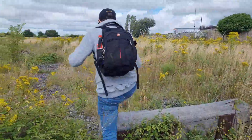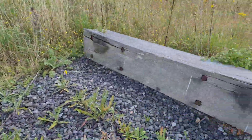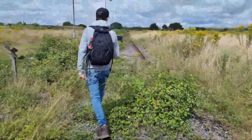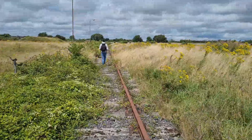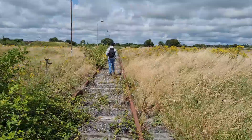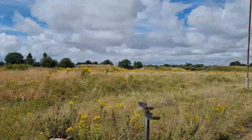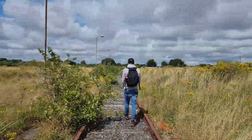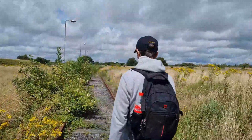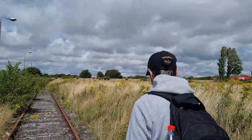So the fuel would have been brought here on train tracks. As you can see, we've got the sleeper at the end. I think this connects to the current train track. So we've got all these fuel storage tanks. We don't know if we'll be able to get in them yet, but still a pretty cool site. You just saw a train, so this must be connected, or it was at one point.